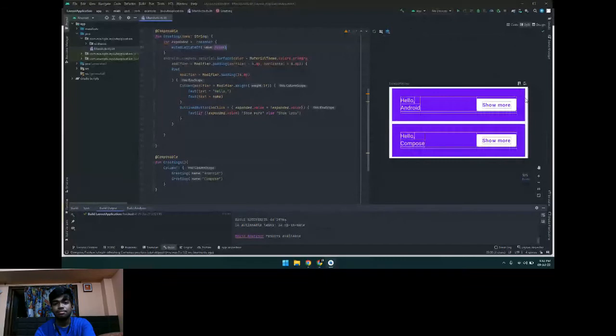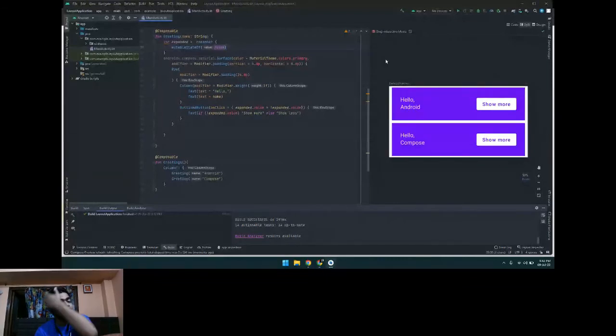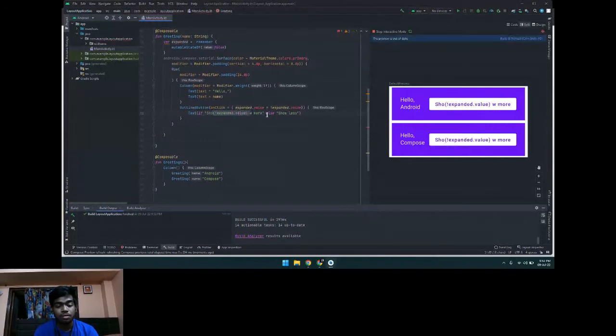If it is false, it will show more, and if it is true, it will show less.